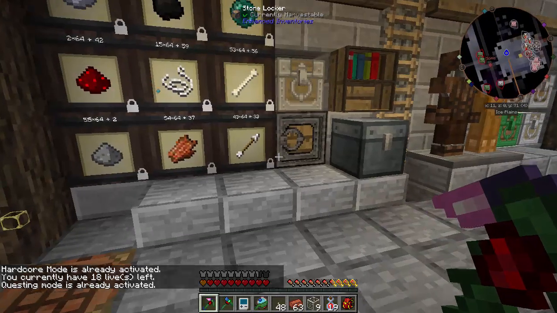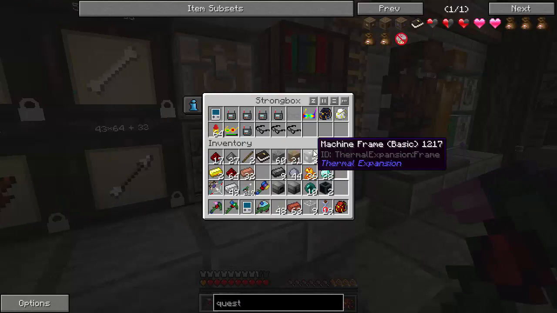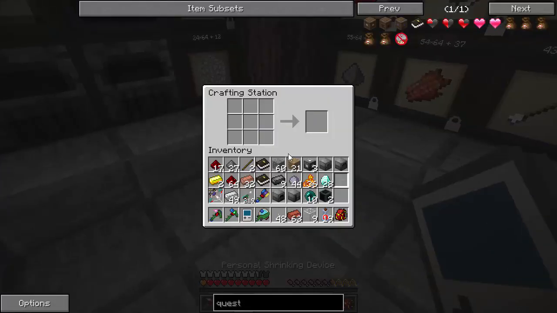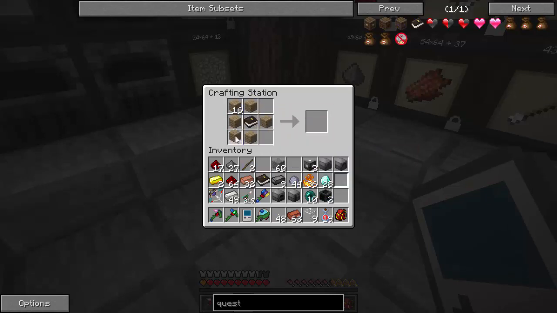Alright, so do I have an extra quest book? Didn't we start with 2 of them? Did I lose one? I probably lost one. Oh, it's probably in here. Yep, there it is. Alright. So we'll use our extra quest book to make a QDS. Yep. There's a glass in the corner and the sides. I always get that wrong.